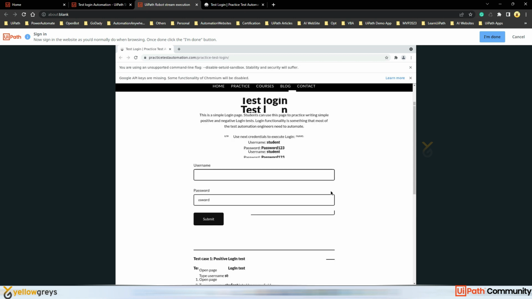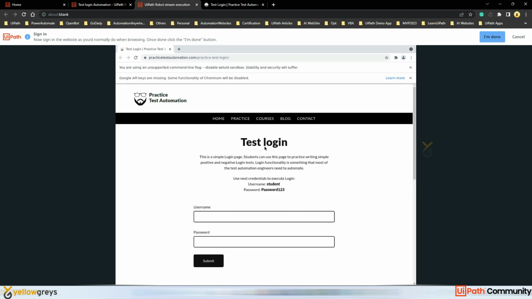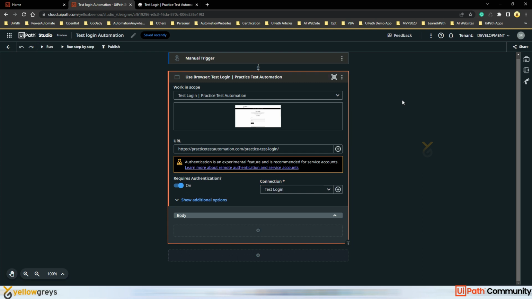Now if you are facing any pop-up window or something, you can follow that step, and then you can click on I'm done. Once you click on I'm done, the next time the bot can automatically handle that particular scenario. We clicked on the I'm done button, so wait for some time. Okay, now that's fine.